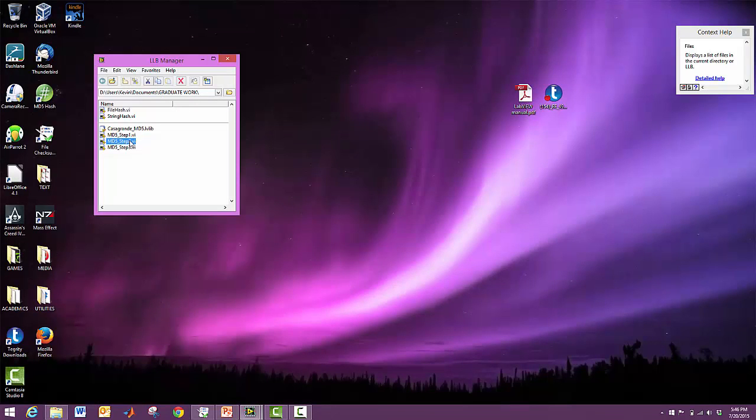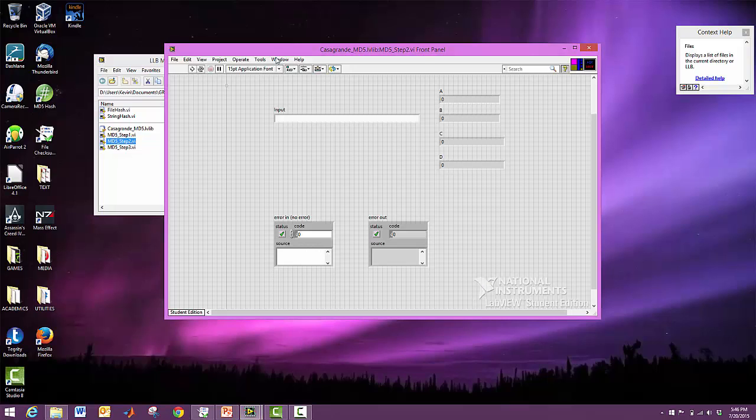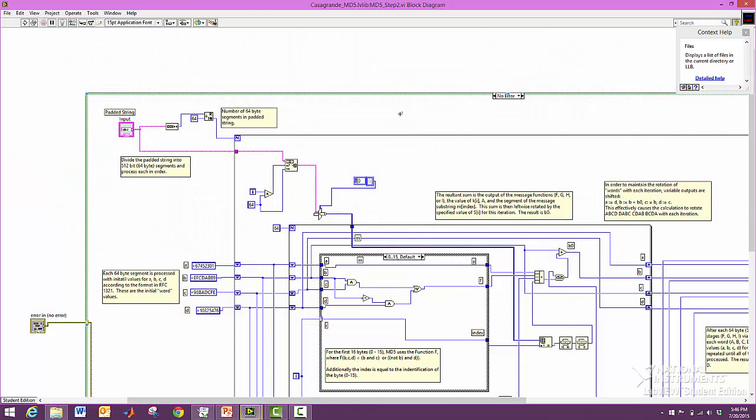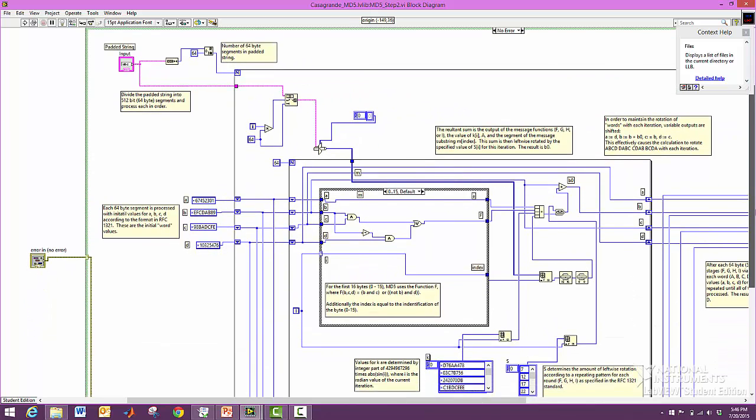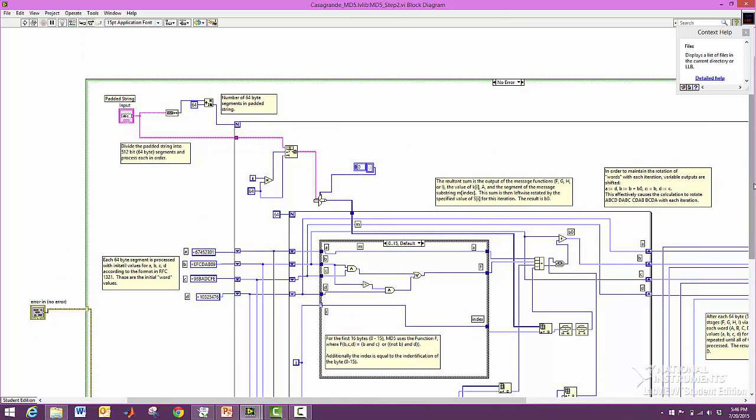The bulk of the actual processing is in step 2. So I'll show you that here. This is a bit of a complicated thing, so I'm going to walk through it. Essentially, each 64 bytes of data is processed by the algorithm independently. So this first loop really does that, divides it into 64-byte segments, and then processes each one individually. Now remember, because we put the padded string in there, this should be evenly divisible by 64 bytes.